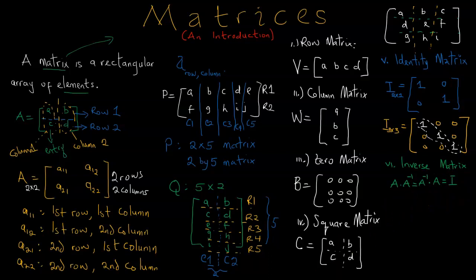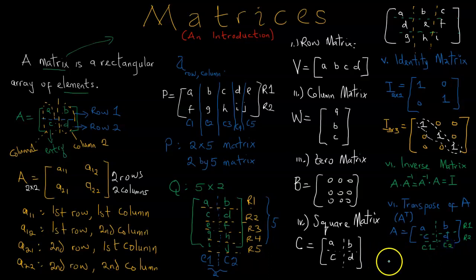And finally, we've got the transpose of a matrix. So for example, if we are considering matrix A, its transpose is going to be written as A raised to the power of T. And this is just changing the rows and the columns of a matrix. What do I mean by changing the rows and columns? Let's consider this 2 by 2 matrix. It is evident that A and B are elements on the first row, C and D are elements on the second row. Similarly, A and C are in the first column, and B and D are in the second column.